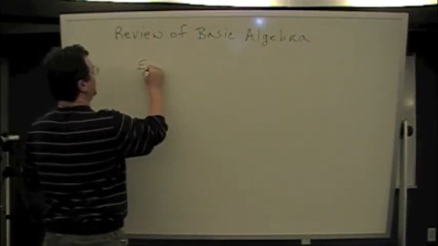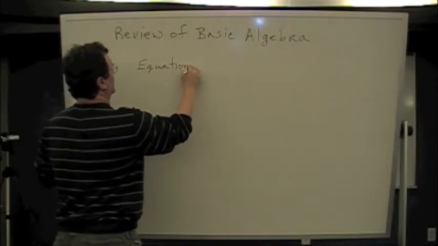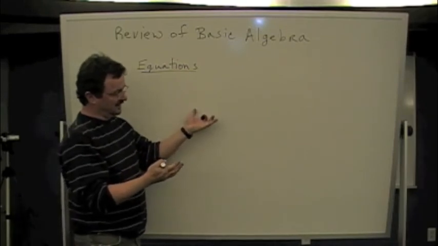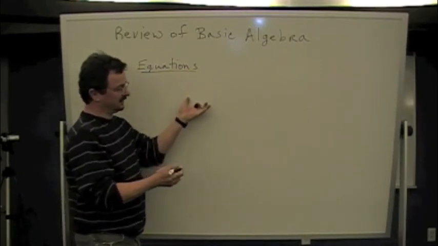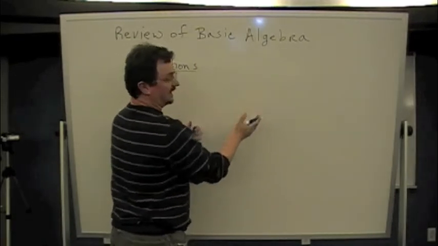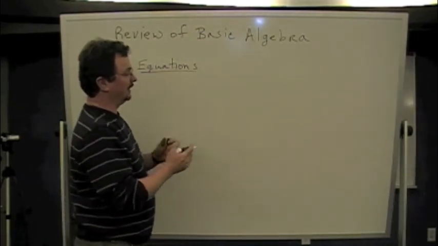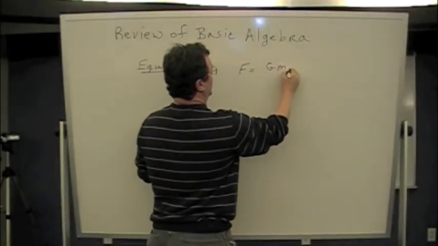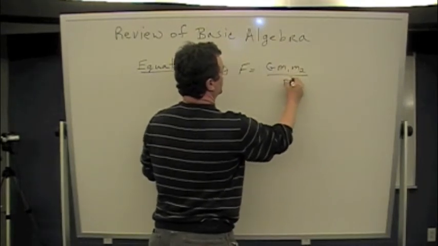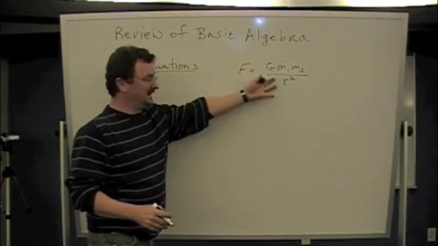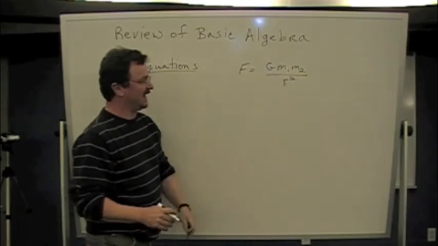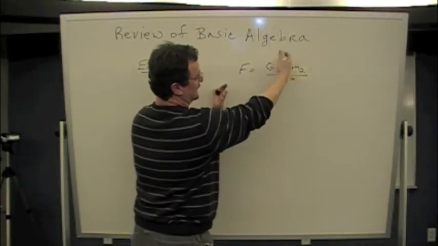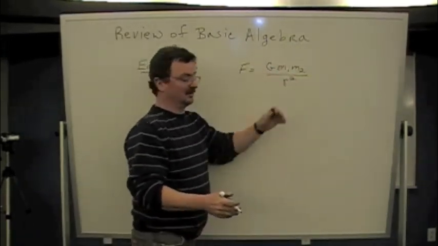An equation basically just relates a quantity or quantities on one side of the equal sign to a bunch of quantities on the other side of the equal sign. Okay? So, for example, you're going to get an equation later on in the course, F equals G M1 M2 over R squared. Don't let that scare you because we don't know what that is just yet, but we'll get to that. That's the equation for gravity. But what it's saying is this quantity on the left is equal to this whole bunch of quantities on the right put together in a certain way.